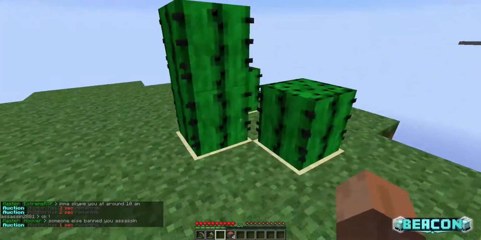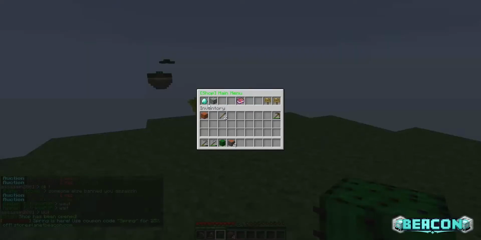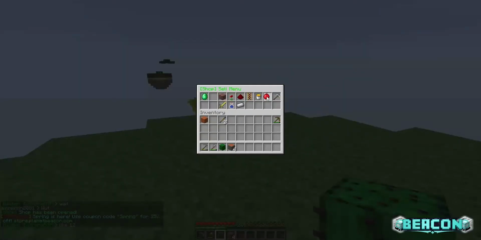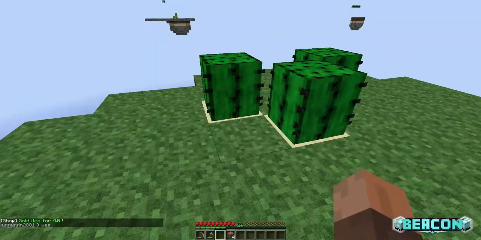Oh, and looks like we already grew a cactus. Or cacti. Let's see how much they sell for. They sell for a decent amount, hopefully. It'd probably be under food stuff or plants. I don't know. Plants, decorations. There we go. Oh, that sells for 4. That's a good... Oh, I should have kept that. I'm going to start planting more of those.